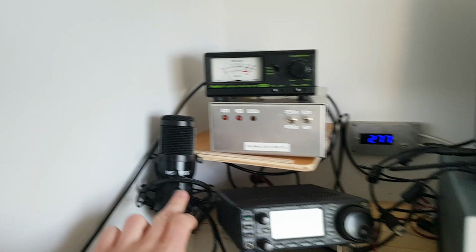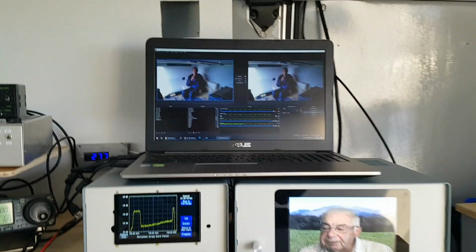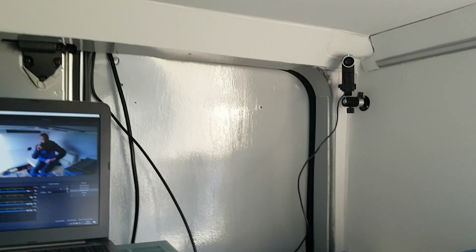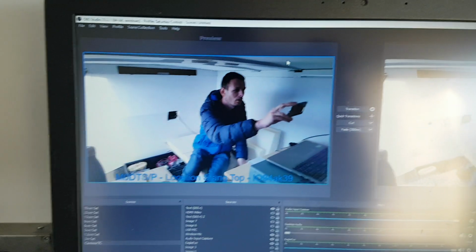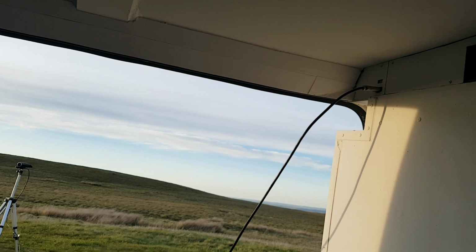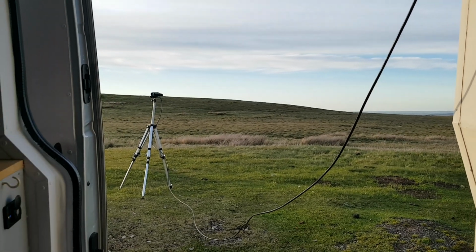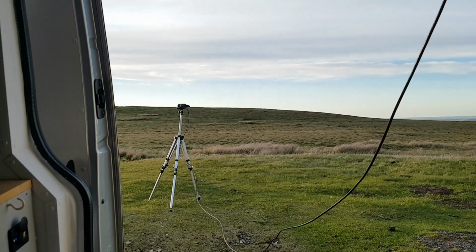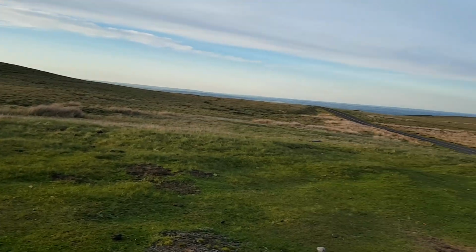Using that USB mic there, which seems to work quite well. And then there's the camera up at the top there for inside the van, what we've got. And then outside, I've got some sockets up the top here for HDMI out, so that's 10 meters of HDMI lead to the camcorder on the tripod there, which looks a bit out of tilt.